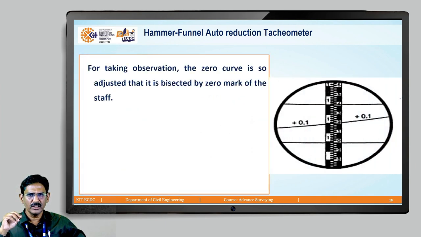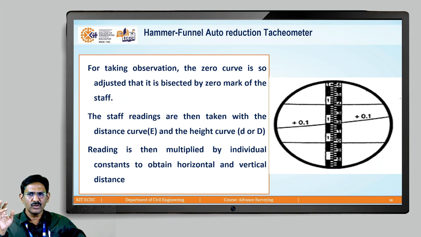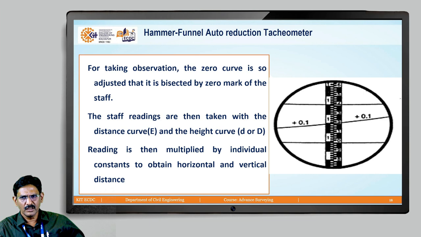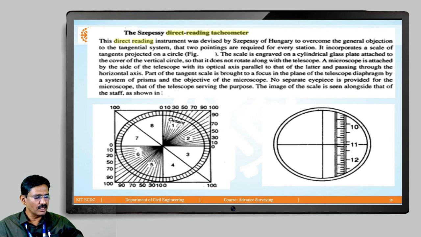I think here also I have given one example so that you can see. On the right hand side you can see clearly that what we have done is that we have brought the zero pointer to a particular value, okay, here. So this is the zero pointer which you see, and this is the horizontal pointer. We simply bring the zero pointer, that is the N pointer, to some value, and the horizontal pointer and the elevation pointer automatically come into place. So you have to just multiply by 100 and 10 for the horizontal and vertical distances respectively.